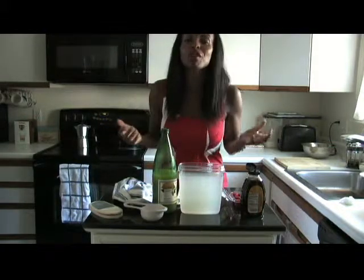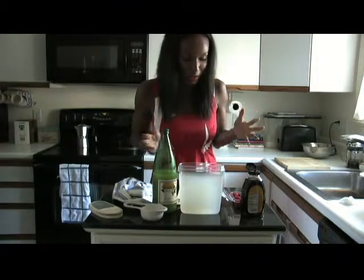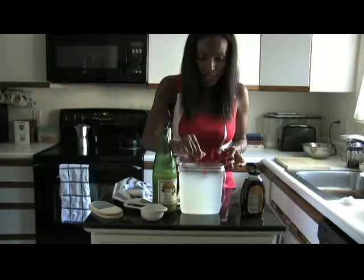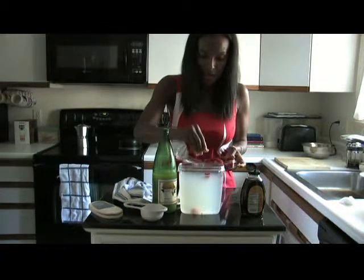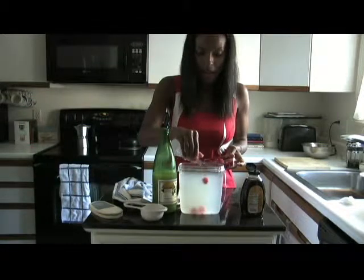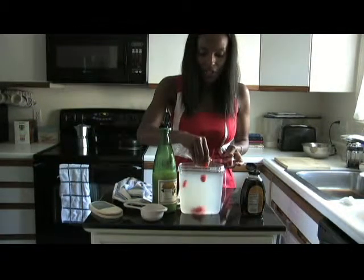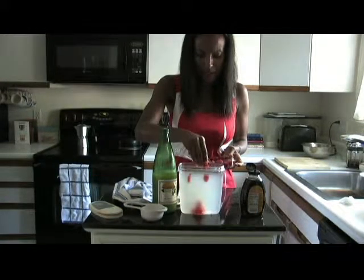Now, this is a great alternative rather than doing that powdery mixed stuff that's unhealthy for you in the first place. The raspberries give off their own flavor. I've already cleaned them. And what I do is when I drop them in, I just squeeze them a little bit so that once they go into the water, they kind of start to break up and you get some of that raspberry juice in there. Now for about 1 liter, I like to do about 12 raspberries. That's usually sufficient. Now the tartness from the lemon and the tartness from the raspberry is an amazing flavor.